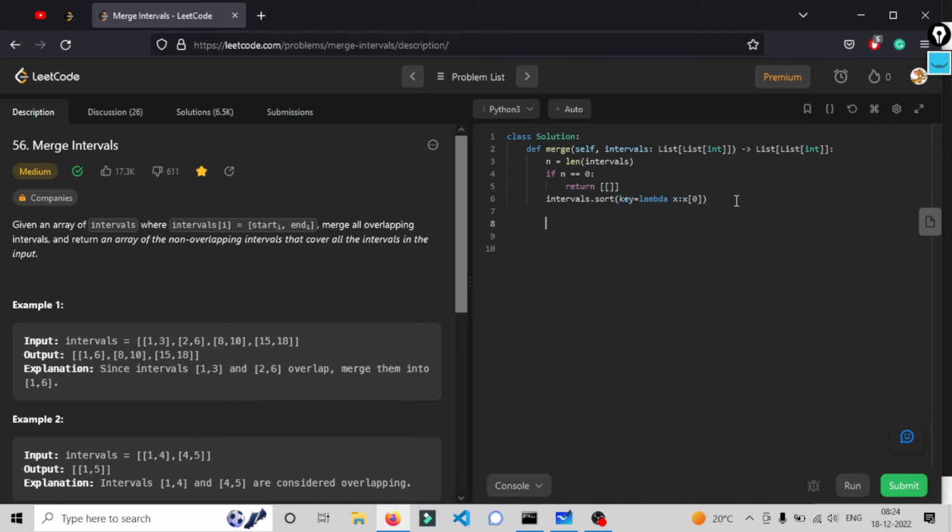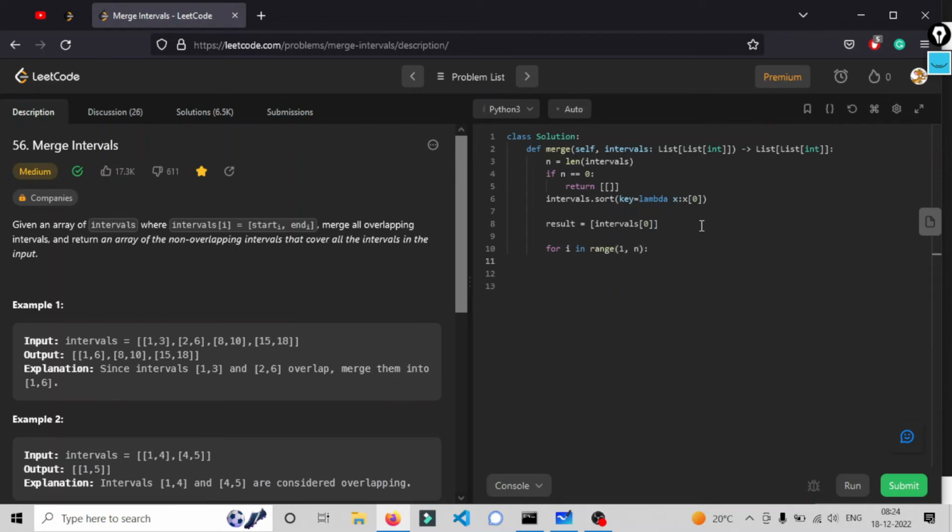Now we will take one result array and append the intervals' zeroth index into the result set. So we will append the first interval in the result array, and we will iterate from 1 to n.